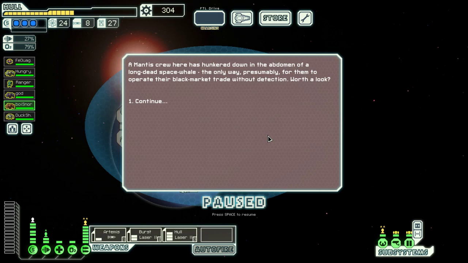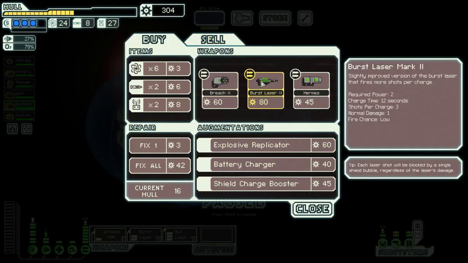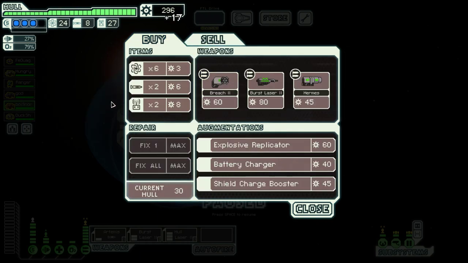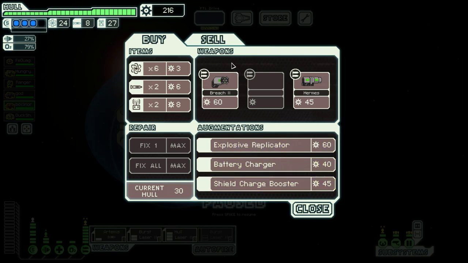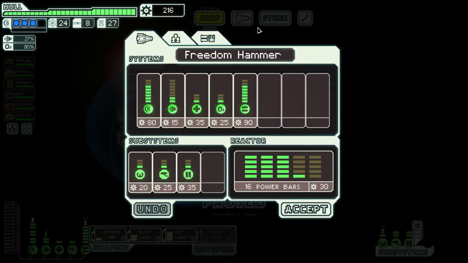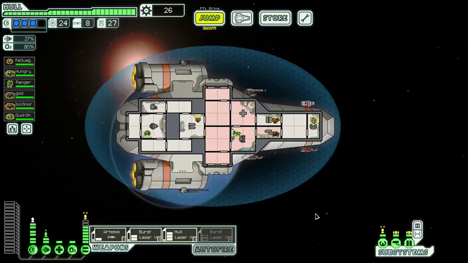Okay, that's cool. The only way, presumably, for them to operate their black market trade without detection. Worth a look. Ooh. Okay, I'm buying that, but first we're fixing everything. Very nice. We don't need the drone, so I'm selling them both. Burst laser Mark II. It's nice, I guess, maybe. But I want two more... Wrong button. Two more weapons. So I can do that. But I'm now legitimately broke.